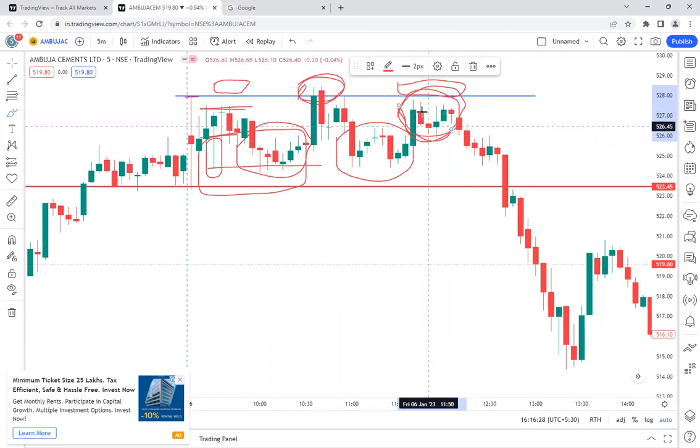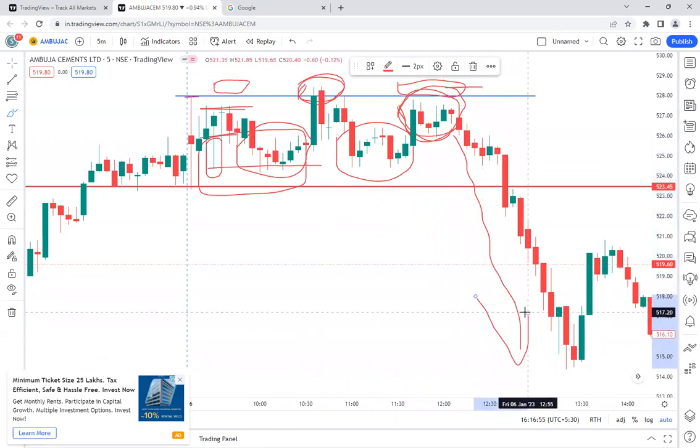There was a second attempt of buying also here, but that failed. So this itself is a clue for the buyers who have taken the position expecting the target here, because the second wave of buying has failed here. Assume the buyers are still confident in their position and looking for price to come up to this point. If they're still open here, you see the way they fell down.